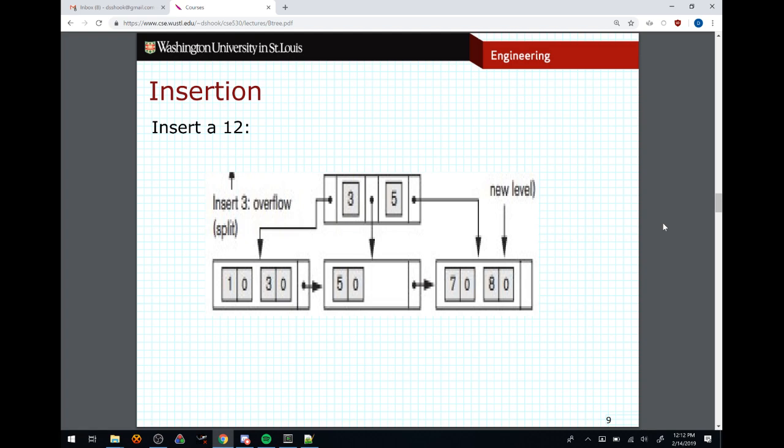But it's full. It's a full node. I cannot put the 12 here. So I have to do the process again. I've got 3 values, 7, 8, and 12. Again, if I have an odd number of values, I'm always going to take the extra one and keep it to the left. So this node is actually going to stay unchanged. This node's not going to change at all. And I'm going to make a new node that's got my 12 in it. But I'm not done, right? What has to happen next?